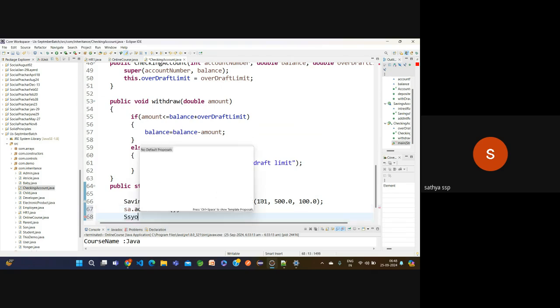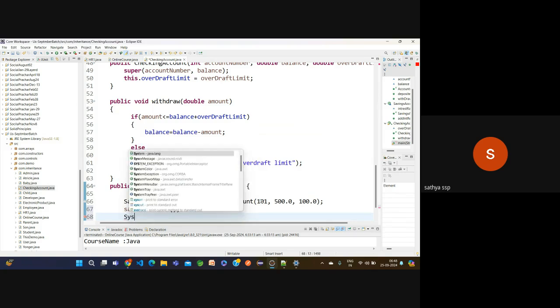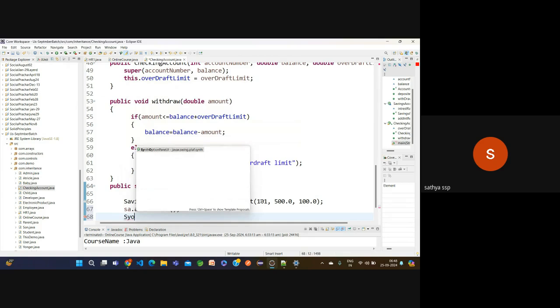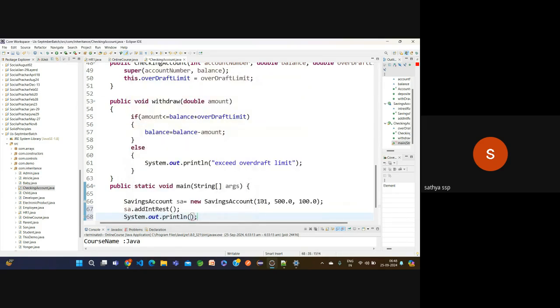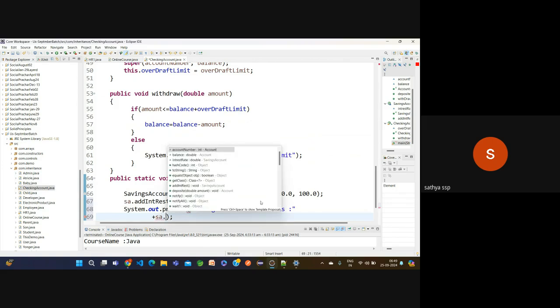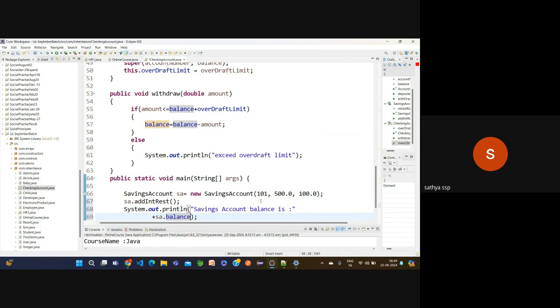Now, SYSO, savings account balance is, now simply here how can I write, SCA dot, now the balance I'm going to write.